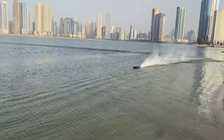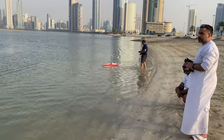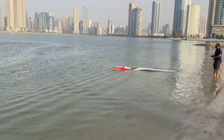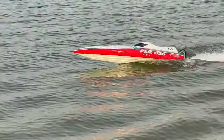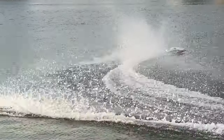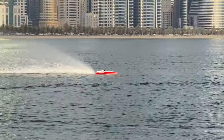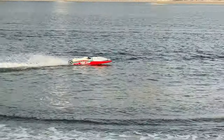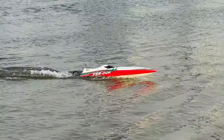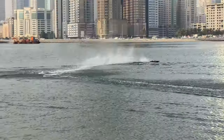This is for race, is a beast. This is a racing boat. Yeah. And there is the FSR02 TFL. I cannot follow it in the camera, guys.